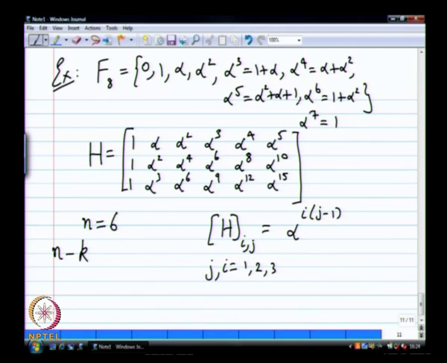Okay, the field that I have written down here. It's not with anything else, you know. Okay, so you will get n minus k to be 3, and this will imply k is 3. Of course, the interesting question is, what is the interesting question? Minimum distance, right? So that's the most interesting question.